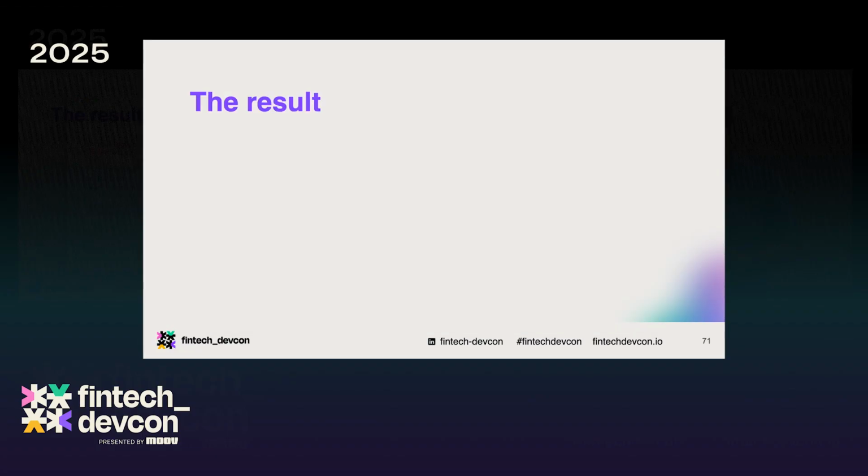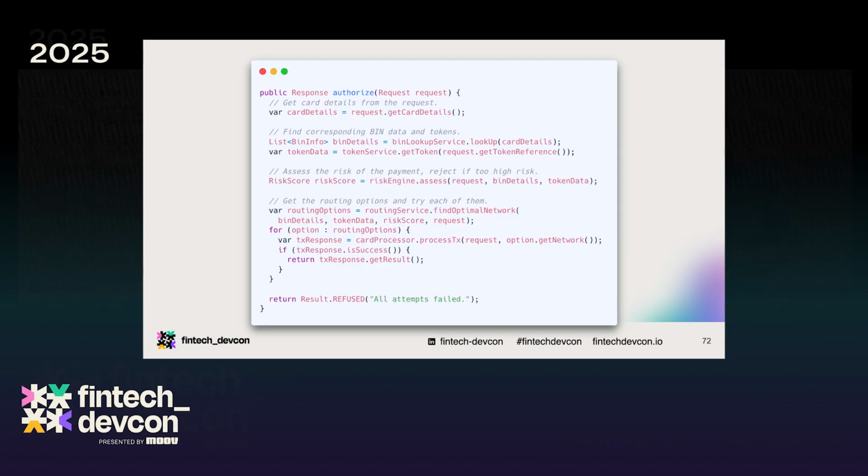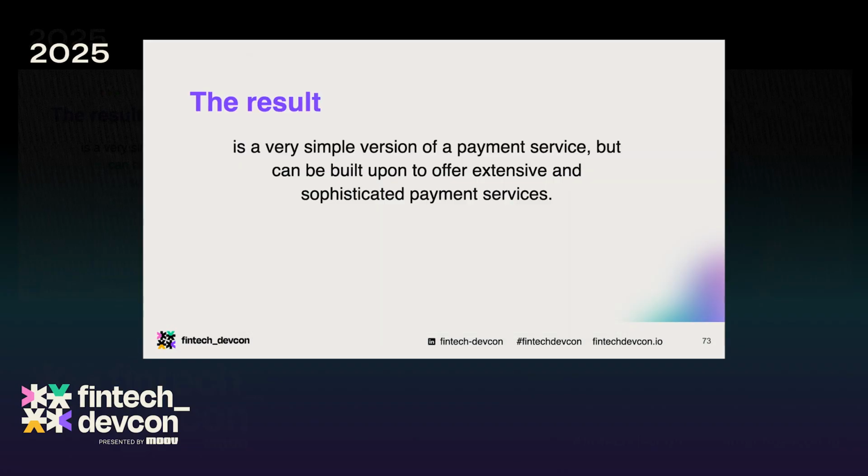So what that gives you is this. This is everything put together. Again, it's pretty naive and a very simple example, but it should give you a little bit of inspiration on how to get your payment routing into your framework. What we have is a very simple version of a payment surface, but something that we can keep building on and just making every single component of this more sophisticated and getting better results through it.